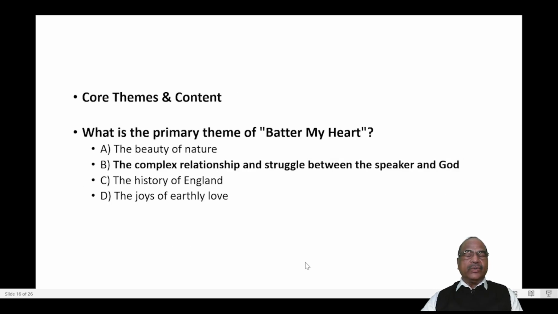Then we are going to the expected questions that can be asked from the poem. Here also I am making some points again. You please note that John Donne lived in the Elizabethan era, wherein he was a contemporary of William Shakespeare, and he is the founder of the metaphysical school of poetry. Other members of the metaphysical poets were Henry Vaughan, Andrew Marvell, Richard Crashaw, etc.